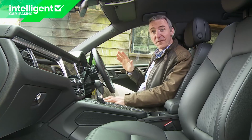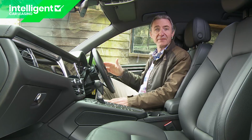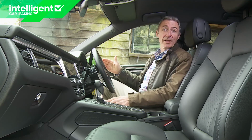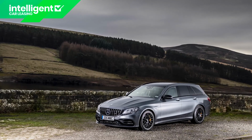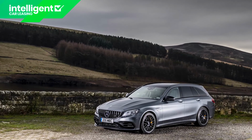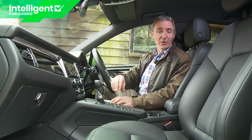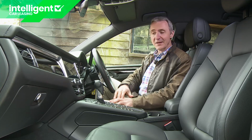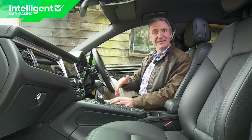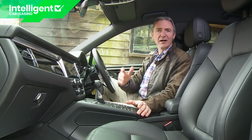Absolutely. Once the door thunks shut and you take a look around, the feeling you get is less like that of a sporting SUV and more like what you'd experience in a thoroughbred sports estate, say a Mercedes-AMG C63. Now, the whole soul of a sports car thing might be a difficult concept to swallow from the outside, but you feel it keenly here at the wheel. And that's thanks to the way that this low-set seat and this high centre console create such a cockpit-style feel.